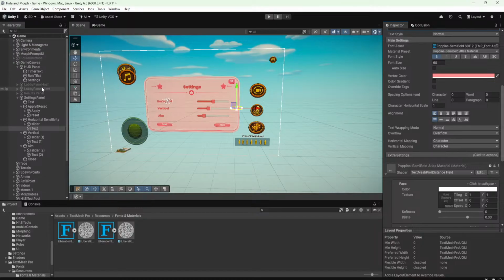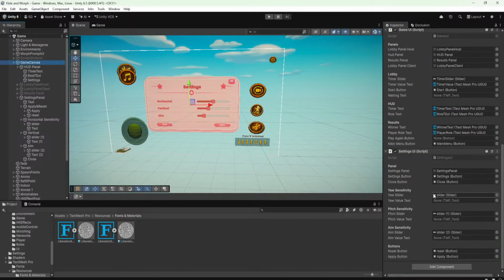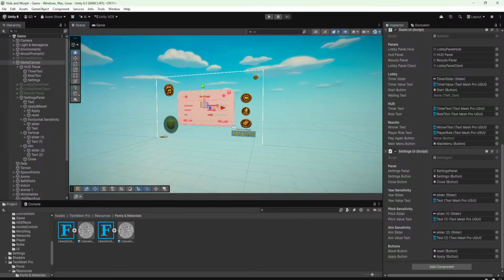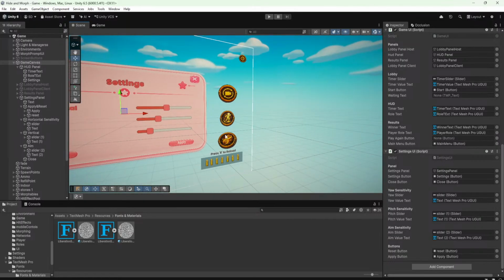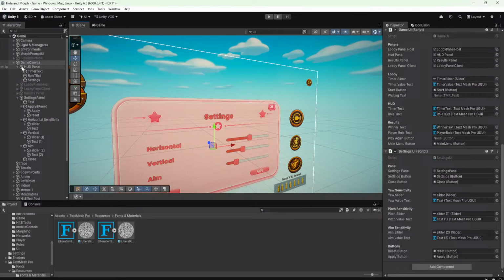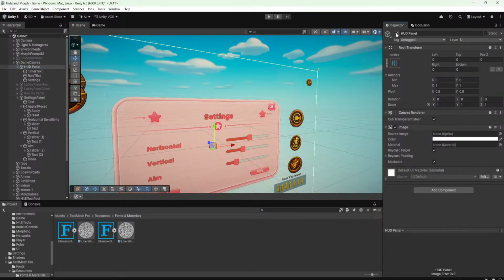So the last thing that's left to do is go back to our game canvas and assign all of this text. This is for the yaw, this is for the pitch, and this is for the aim. Maybe now we could test this, and hopefully this should work in our favor. We can disable this.